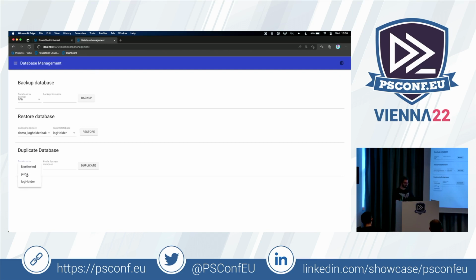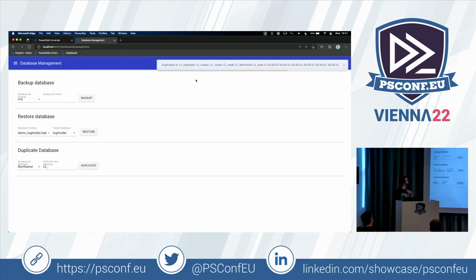And another use case that you can have is if you are working with a team and you want to say, allow me to quickly duplicate this database so that my colleague can test it on their side. In this case, I'm prefixing with v2. If I try to run the duplicate, I'm not actually using the command. I think there's a dbatools command that is duplicate. I wasn't able to successfully set it up due to lack of my knowledge.